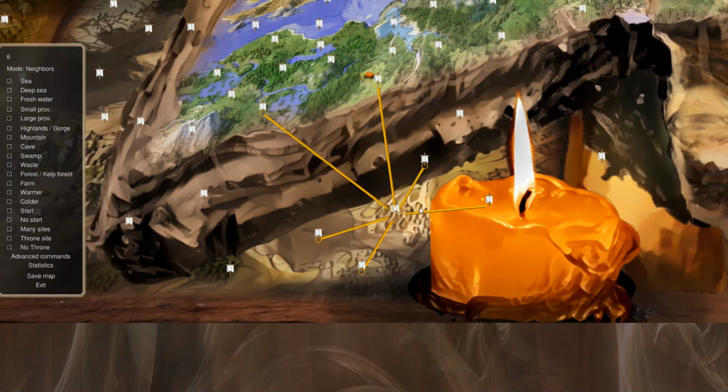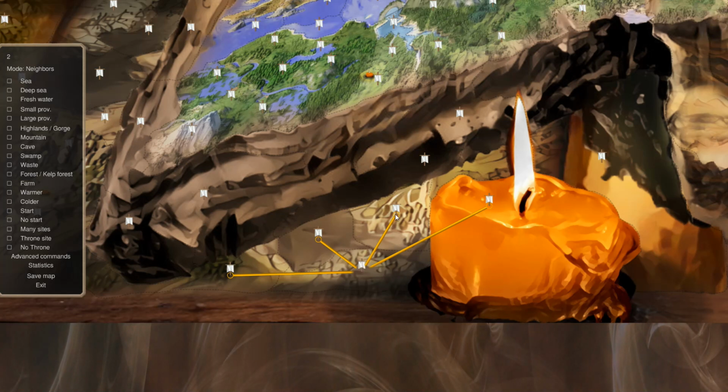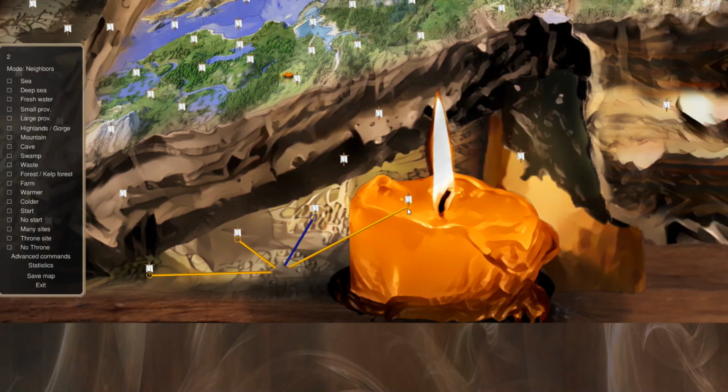I think this will be highlands. This will just be a normal province. To go across this, I think is actually going to be a river crossing, because you've got to run across the river here. And then to run up here, normally we don't allow access.